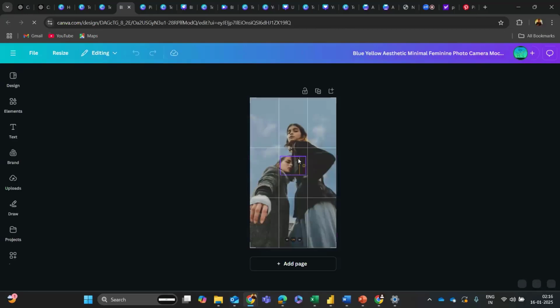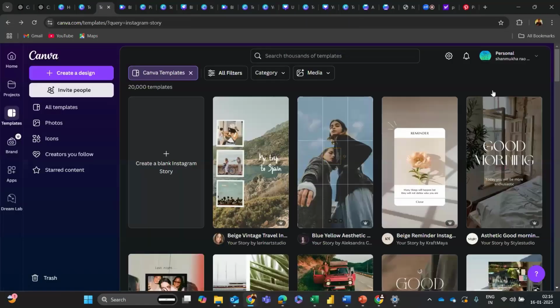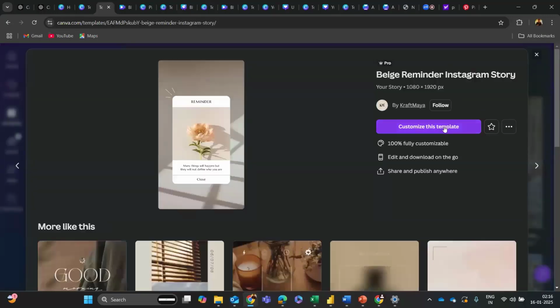We can contain these types of post as well, which will deal with aesthetics. And this is amazing how we have so many options of social media post. This is a template which we can use. It's a page reminder story.